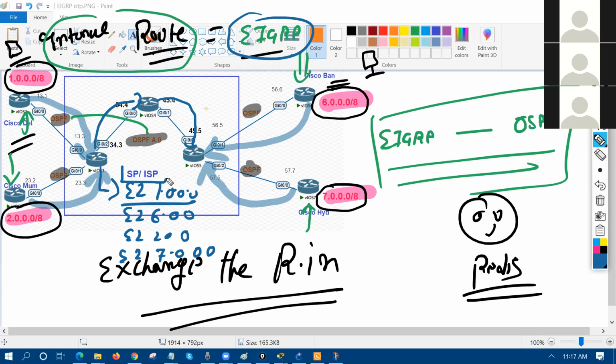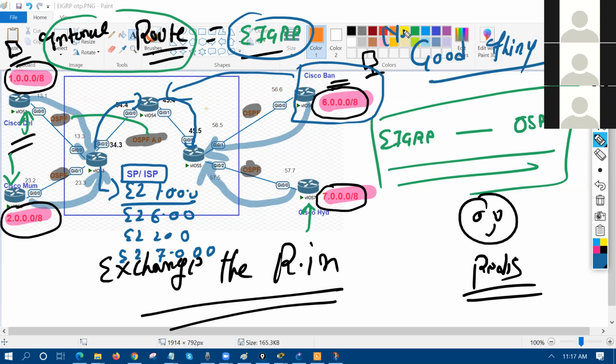So inside the service provider network, whatever routers we have, this means that the customer, Cisco, is going to share their own LAN information with the service provider. That's not a good thing. From a security perspective, this is not a good thing. You are sharing your own information with the service provider.